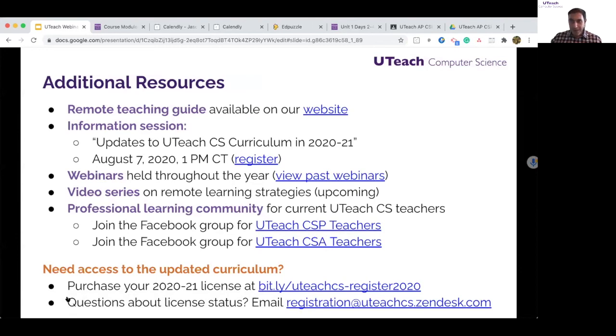Well, we will be, in about a few weeks, putting out how to adapt Unit 2. And we're going to do the same thing for all the units as we continue to roll out the year. And that is because we don't know how much longer people are going to be in this model, but we wanted to start with at least Unit 1 because we have teachers going back to work next week.